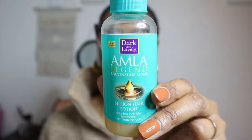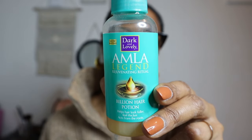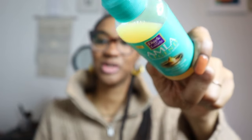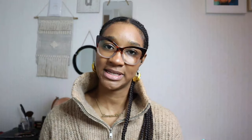Once that's done, I move on to my Dark and Lovely Amla Legend Rejuvenating Ritual — the Billion Hair Potion. It says it helps hair look fuller, feel thicker, and acts from the roots. I actually picked this up thinking it was an oil, but to my delightful surprise, it's a liquid — it drips out just like water. It smells absolutely divine, almost like a body lotion. It describes itself as a new generation of fortifying serum enriched with rejuvenating Indian Amla oil.